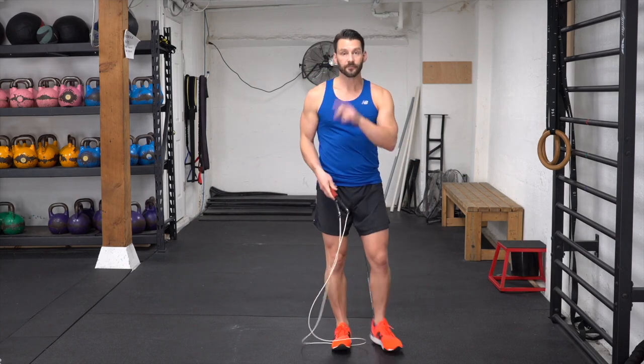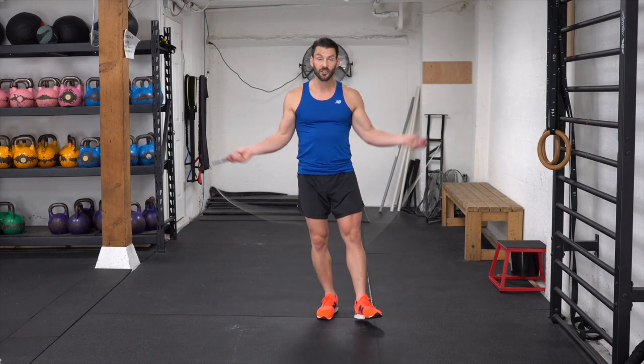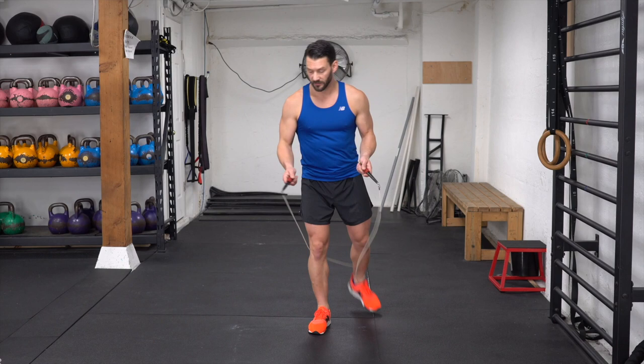Excellent, okay. Now we're going back to the alternating footstep. Feet coming about 5 or 6 inches off the ground. Ready, here we go. One, two, three, four.